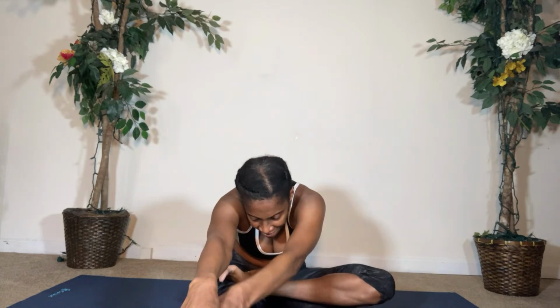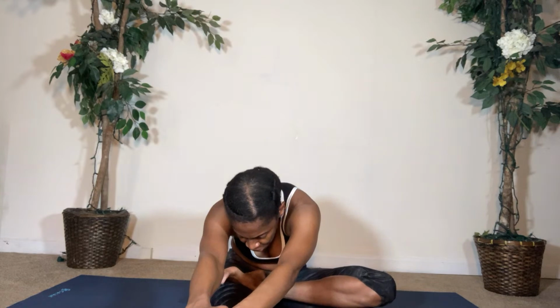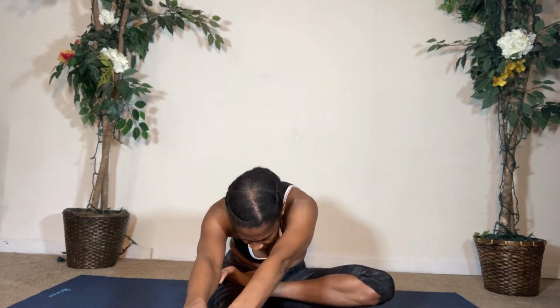We're going as slowly as we can. Just a release mode. Reaching the fingers towards the front of the room, guiding the navel inward, and we're just letting gravity do what it does. The gravity will naturally guide the upper body to lower towards the straight leg. Our chin is flowing towards our collarbone.